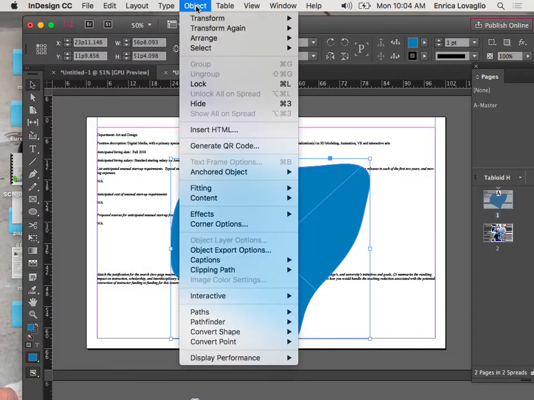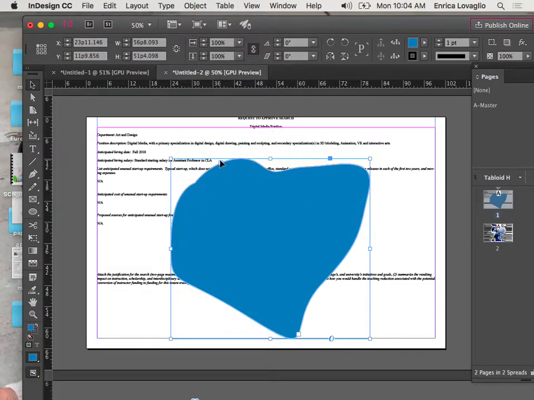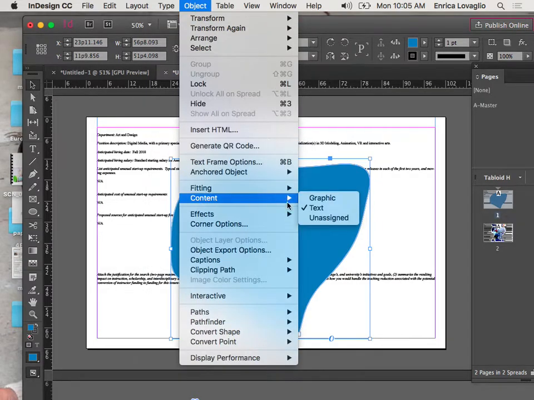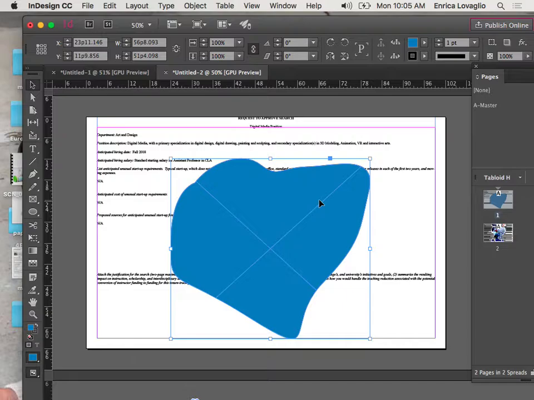Notice though, I want to show you another thing. If I go and actually choose text instead of the X, you get a different bounding box with these little squares. That means this is a frame ready to host text. Versus if I choose that content, and I'm going to make a graphic because it's kind of more rewarding when you place a graphic into here and you see how the shape you created with the pen tool is the frame.